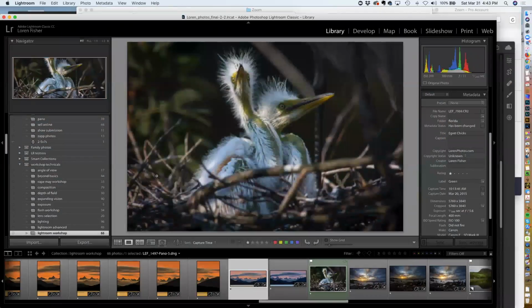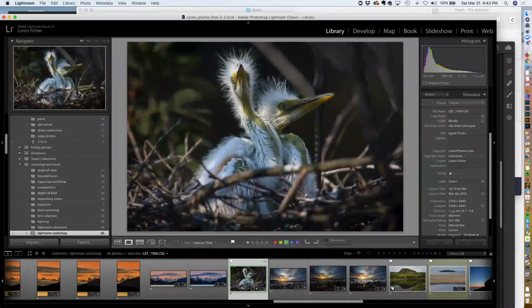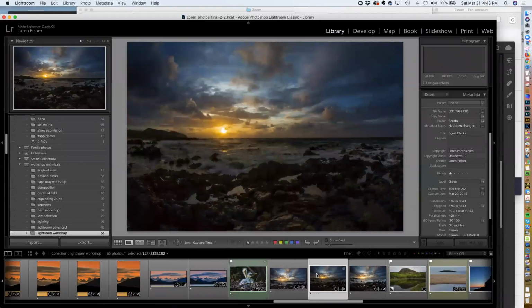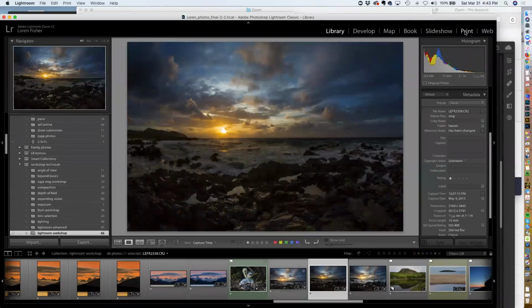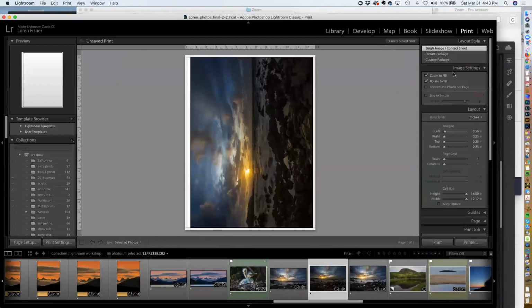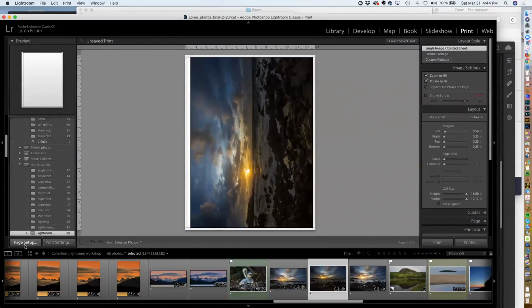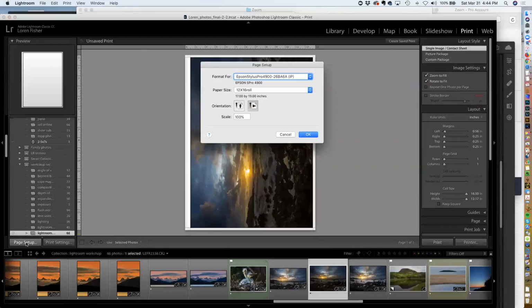So, talking about printing, at this point, we have our photos the way we want them to look. So, what are we going to do with them? If we're going to print them, we come to our print module, and then click up here on the right on print. And we have a lot of options. First you need to set up your paper size, whatever size paper you're using.